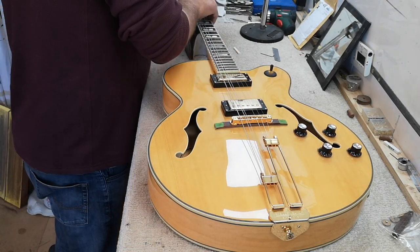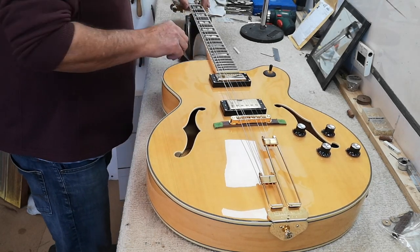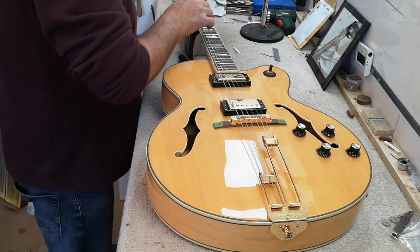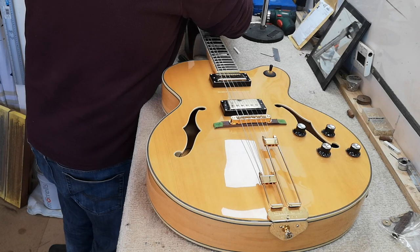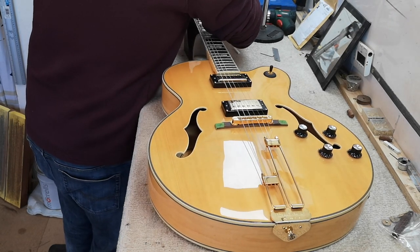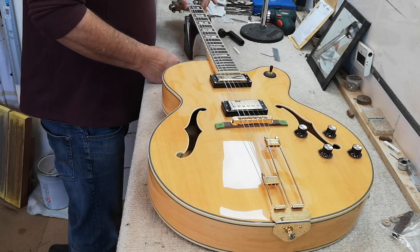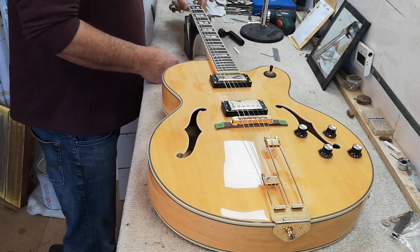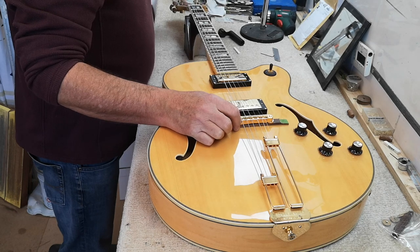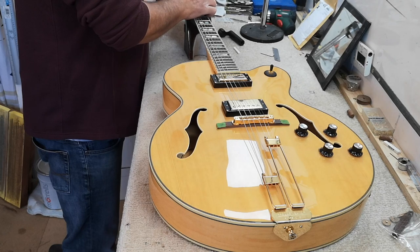Okay, so first thing I'm going to do is just get these up, tighten up a bit. The nut is obviously wandering about from side to side, that's not a problem. I'm just going to load these strings. I probably ought to glue this, because while it does move around, it is going to make it a bit difficult. What I noticed straight away is that the way this neck and body geometry is working, the nut is actually telling us a little bit.